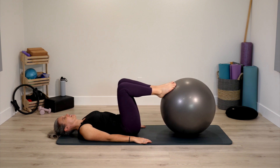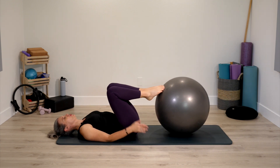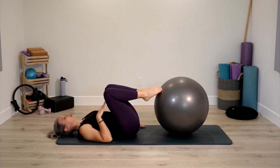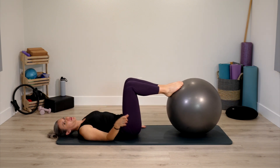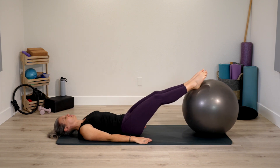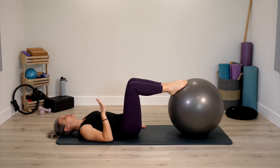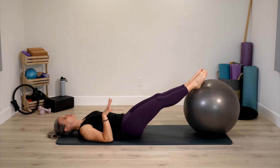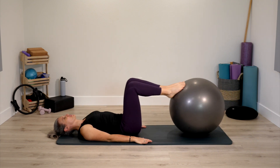As you continue breathing, take the legs away and pull back in. Notice the rhythm of your breath and sync movement to breath. Maybe you want to inhale and push the ball away, exhale and pull in — or maybe the opposite breathing pattern works for you. Focus on the rhythm that feels most intuitive. This is just our awareness and warm-up phase, so important especially when moving with an unstable surface like the ball.